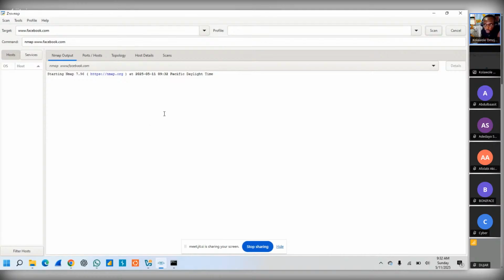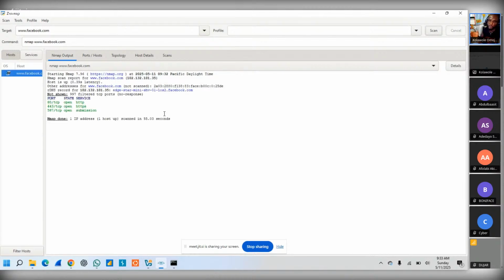What it would do is that it will go to that particular website and begin to pick up information about their network, how their network actually operates. Not exactly how it operates, but what are the secured ports around it, what ports are vulnerable. The reason why we are using Facebook is because Facebook is one of the largest social media websites that people go into. And so we want to see certain things there. What is the information that nmap can give to us?